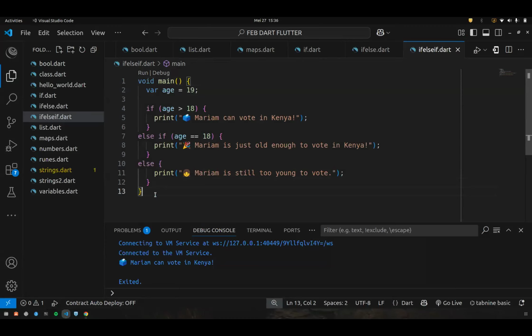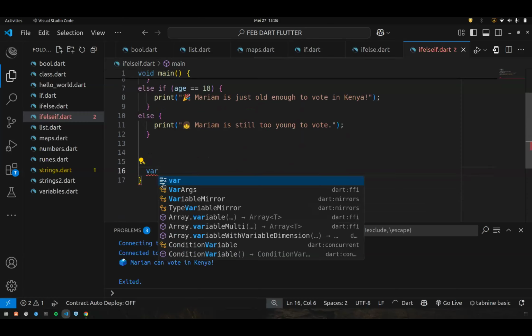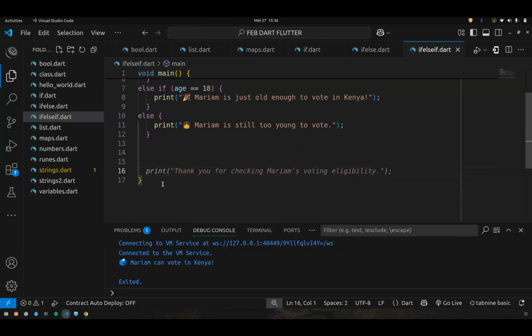Yeah, because you cannot have two main functions in one file. But you can just have another example. You can start declaring another variable here, but not a void main function. Oh, okay, thank you.